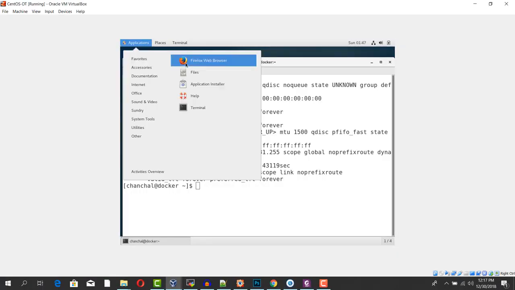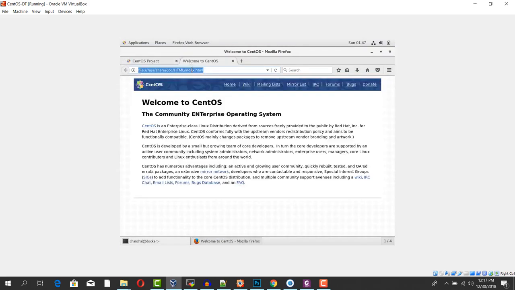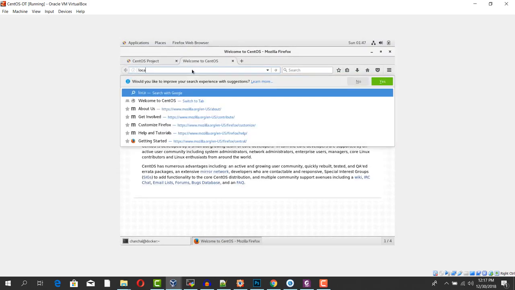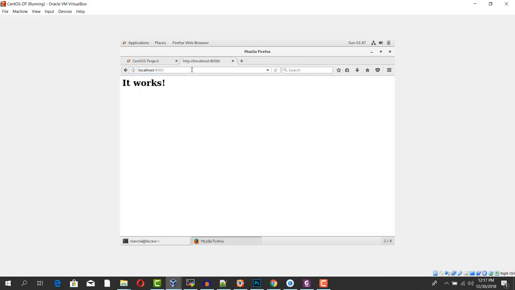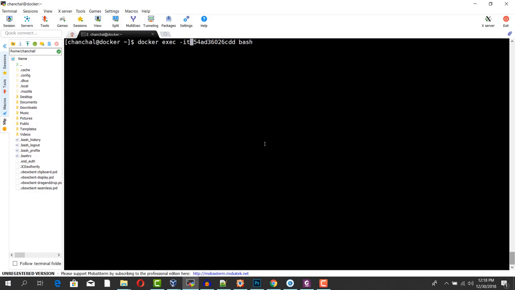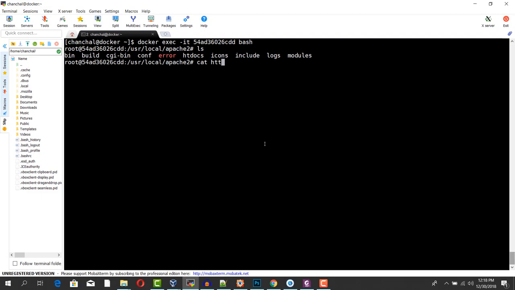We can use Firefox in the virtual machine and try to access localhost:8000. We should be getting the same output. So let's see whether it happens or not. Yes, it works. It means we are also getting the output on the host in the browser, which is a service provided by the container. This basically means a container service can be accessed from the outside world too, as it is accessible from Firefox.